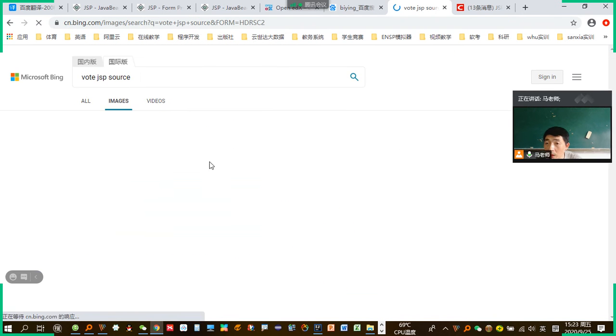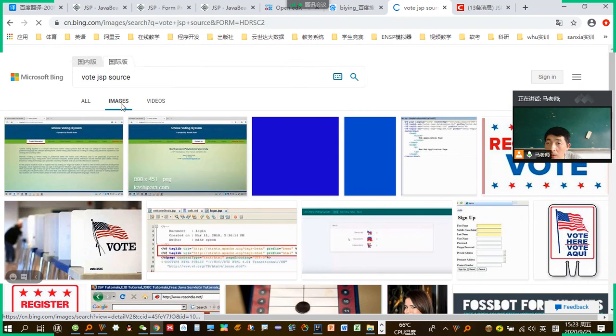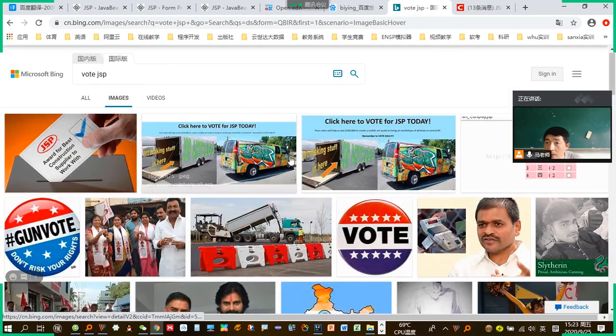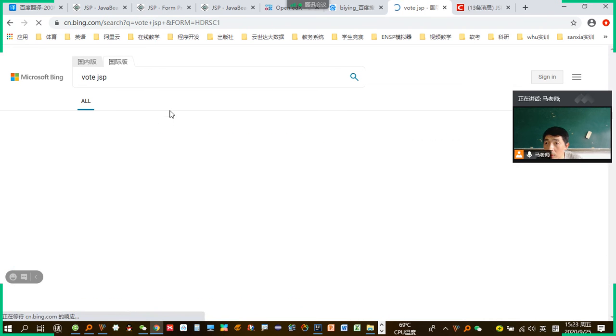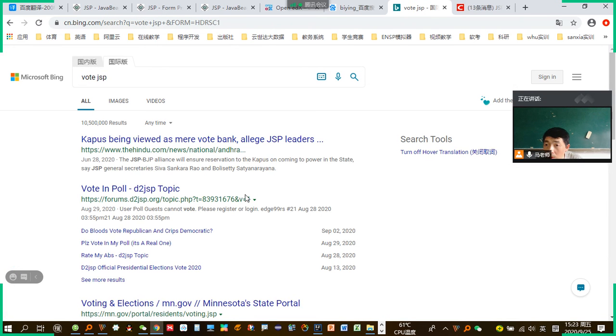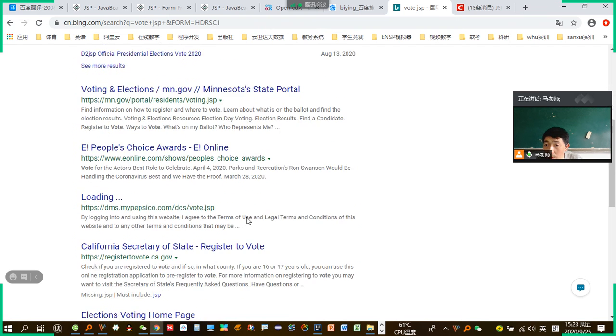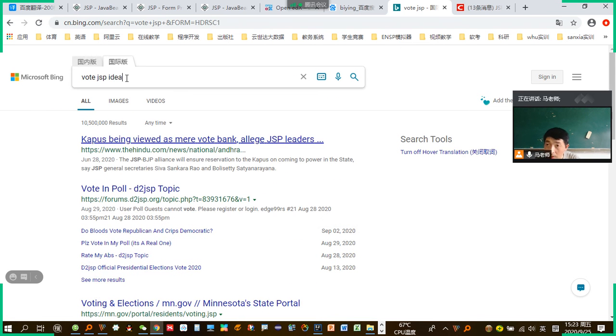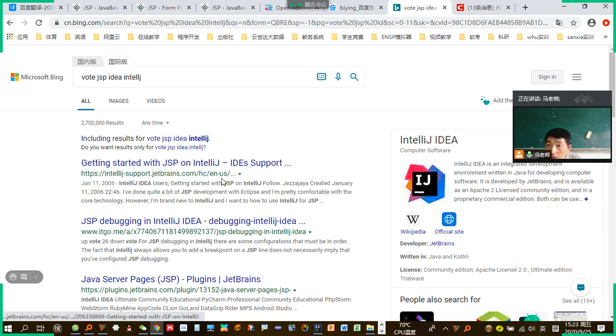Well, we should imagine something. Vote JSP. Maybe in IntelliJ IDEA, getting started with JSP on IntelliJ IDEA support.